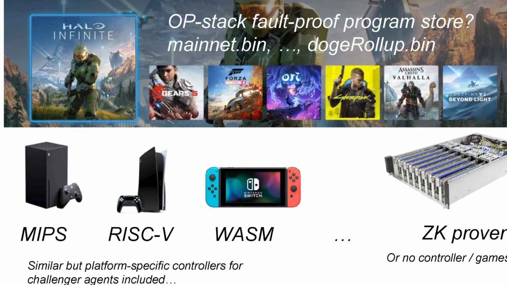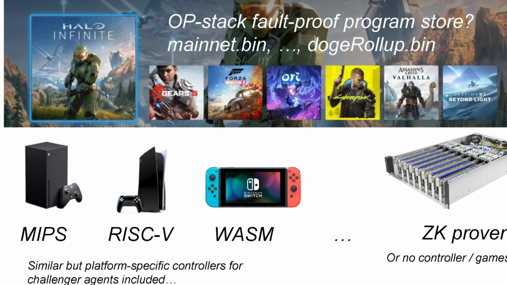So minigaf.bin was the original. We can have mainnet.bin or something for Optimism mainnet to prove. But we could have an alternative chain that we do fault-proofs for as well. We could extend the stack and provide fault-proof services to more than just Optimism mainnet. And then by doing so, we have like this store of games we could load into our environments. And we could have different interactive environments. We could have less interactive environments that are more expensive to run, but maybe are more useful in other ways, like a ZK prover. So no controller, no games, but fulfilling the task of verifying a game.